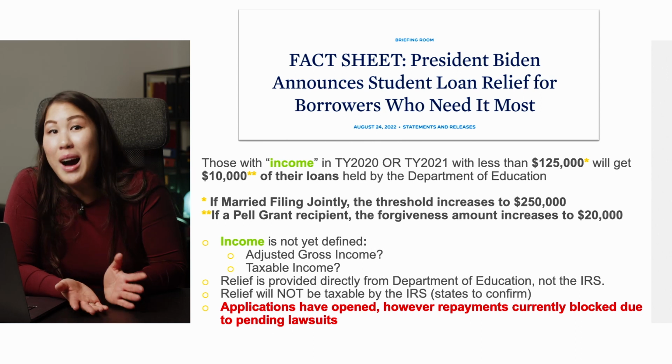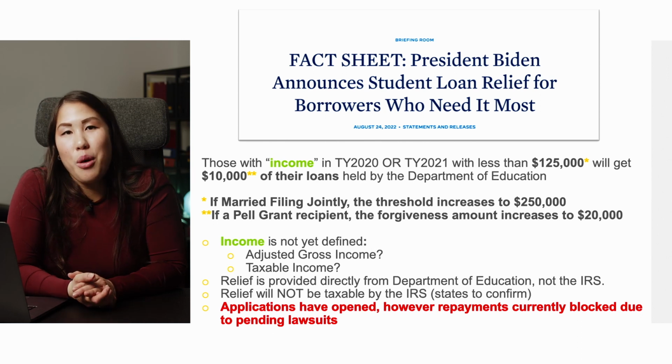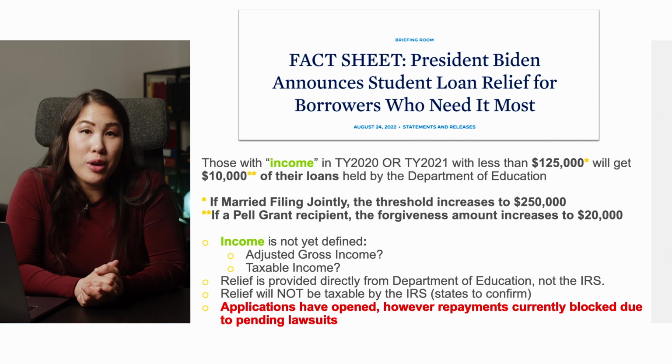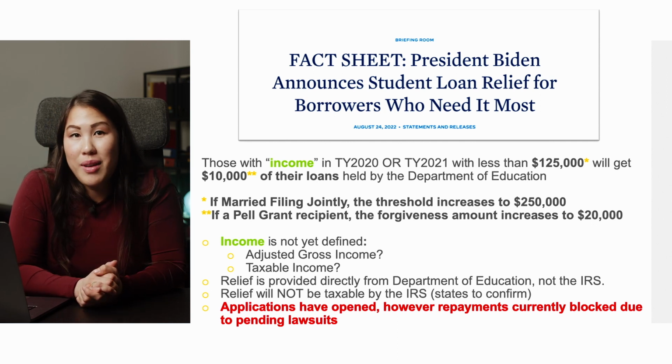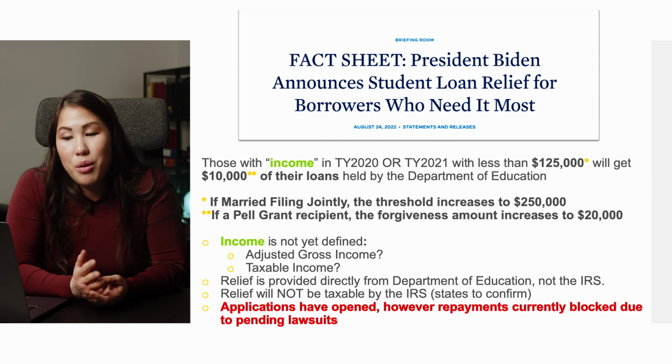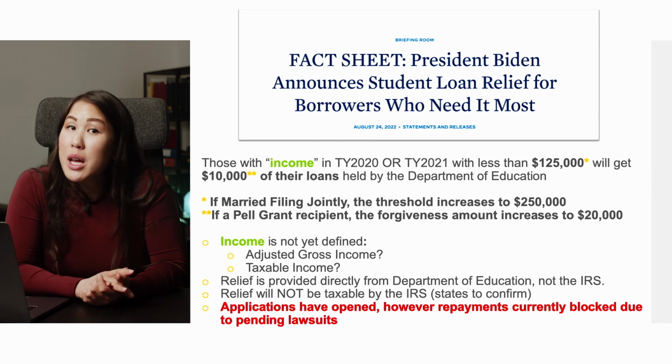So obviously you have to file those returns so that pretty much the department that will determine if you have student loan forgiveness or not can see your tax return and verify that your income was under the threshold. And once you go ahead and submit the application, so applications are open.